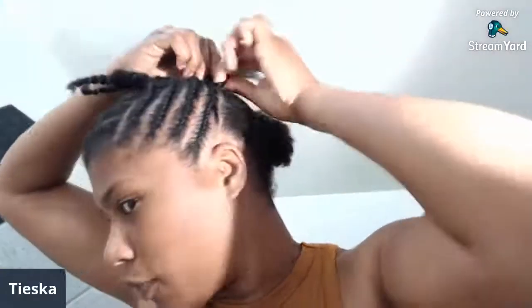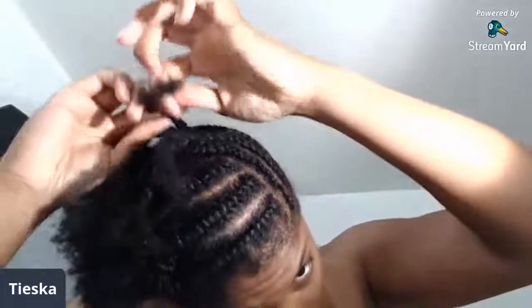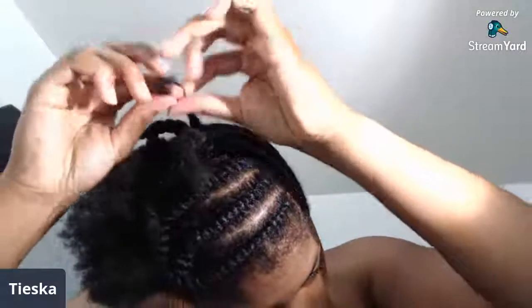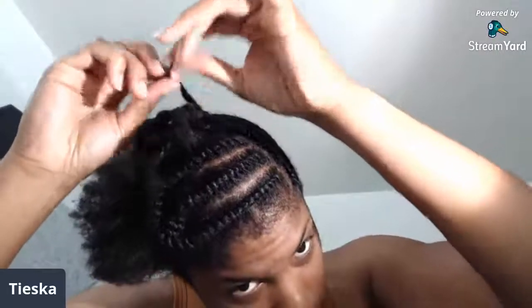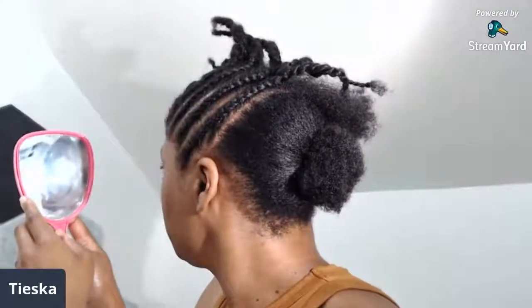I'm coming to the end of this, and I kind of just feel what I'm doing from the back. And that kind of helps me through. And I'll turn around in a second so you can see what I've done, and so I can see what I've done as well. Okay, so I've reached the end of the hair, so I'm just going to go ahead and flat twist it. They're flat, there's two strand twist. Okay, so let's check it out. Let's see what I did. So that looks pretty good.